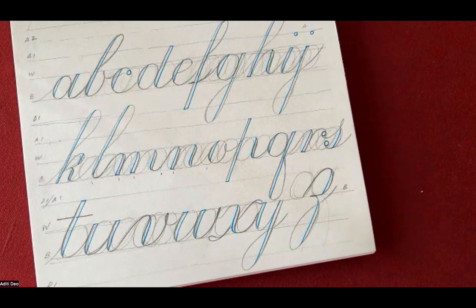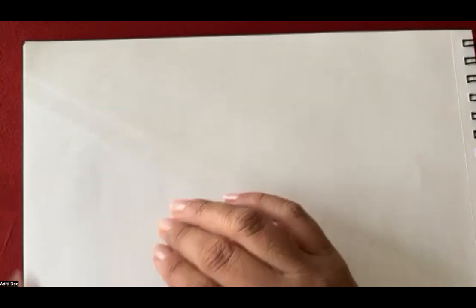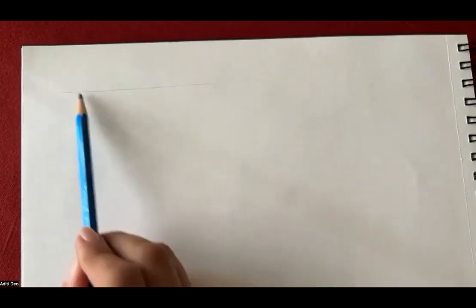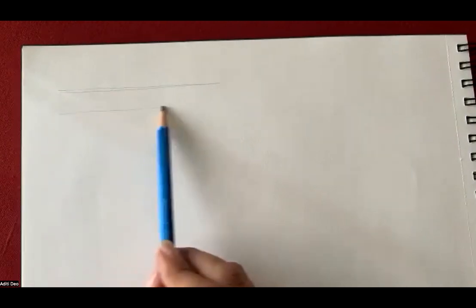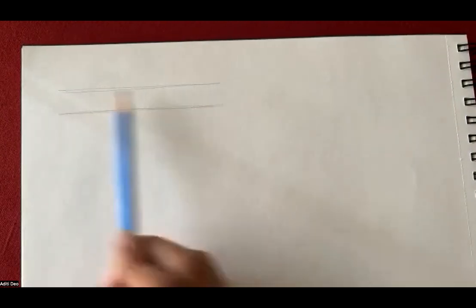Now this is only the minuscule letters. So I want you to now try writing a few words with this. We should have enough time for that. Do make a baseline, X line, ascender, descender line if you feel the need. Even when you are doing this in your illustrations, absolutely no problem making these guidelines. And write whatever words you can with small letters, just the minuscule form of the letter.